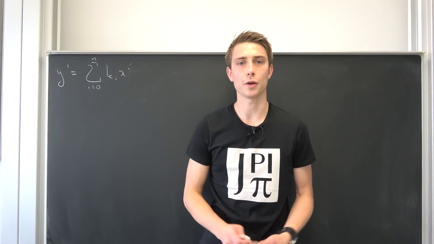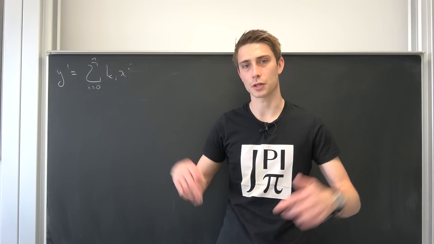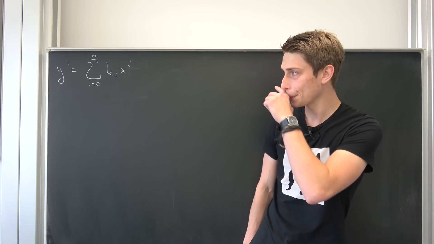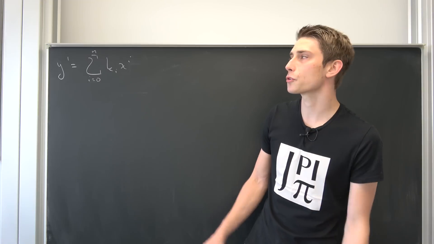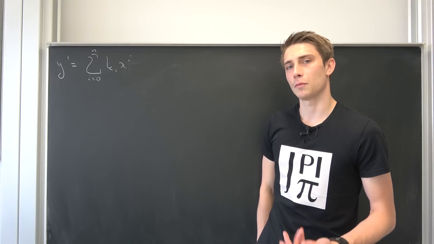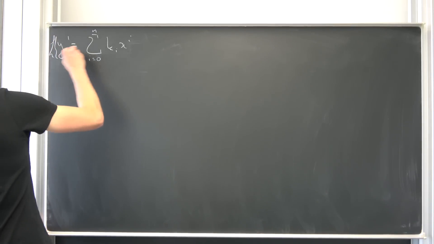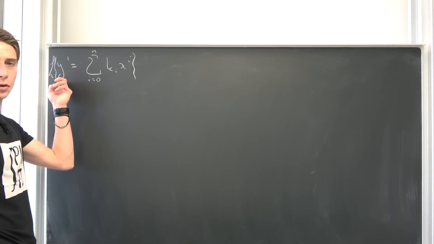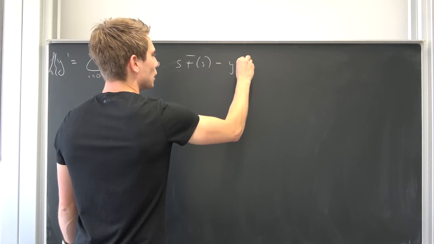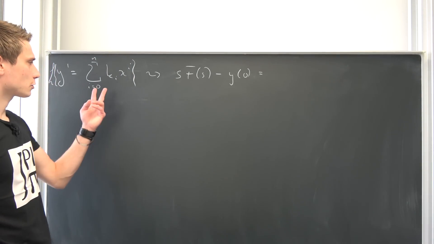The next method is one we haven't used in quite a while: we are going to use Laplace transforms on this equation. Take a look in the description — there will be a link to my Laplace transform playlist if you don't know anything about this topic. We are going to use the Laplace transform on both sides. We'll assume that x is just t, so y becomes a function of t. Taking the Laplace transform of y prime gives us s·F(s) minus y(0).